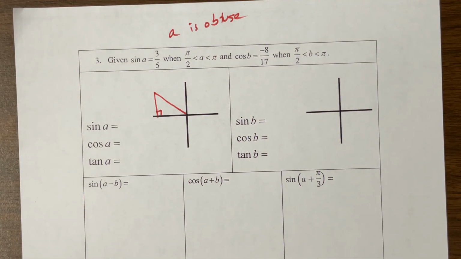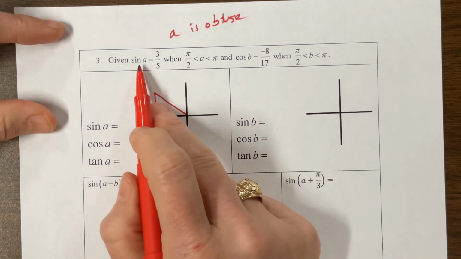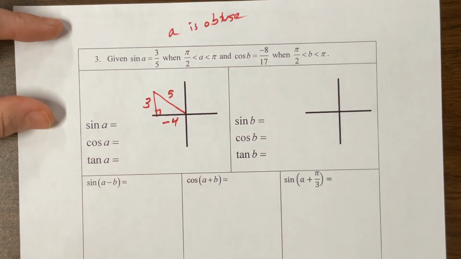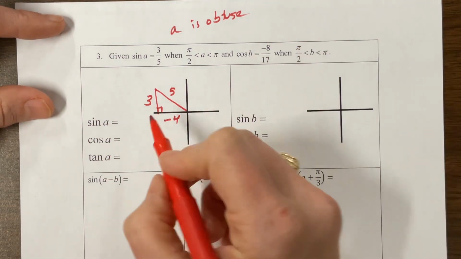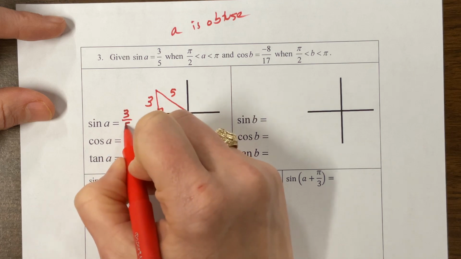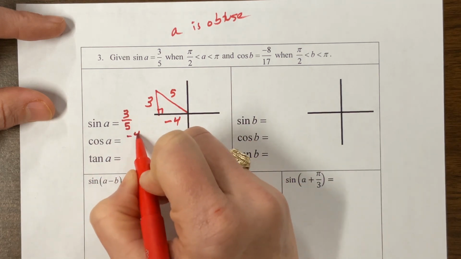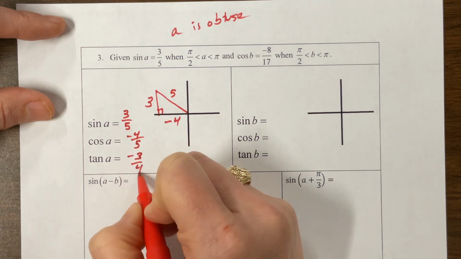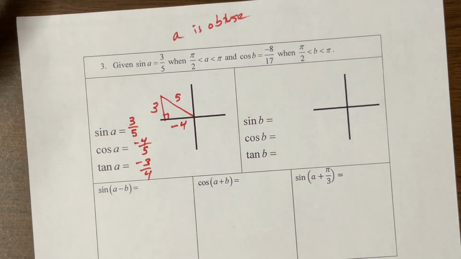It would be acute in quadrant 1, and we don't have a name for quadrant 3 and 4. We would have to kind of just tell you where to put it. Okay, so sine is going to be opposite over hypotenuse. So this is going to be a negative 4 right here since it's going in the negative direction. So I can write all this out to have it ready to go. Cosine is negative 4/5. Tangent is negative 3/4. And actually, I don't need tangent for these problems because they no longer require us to do the tangent sum and difference formulas, but here we go.